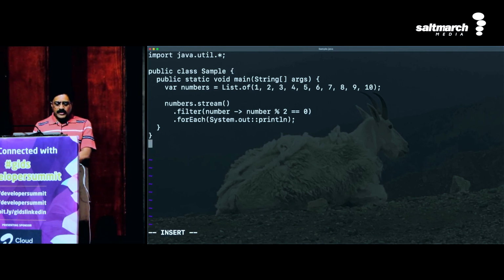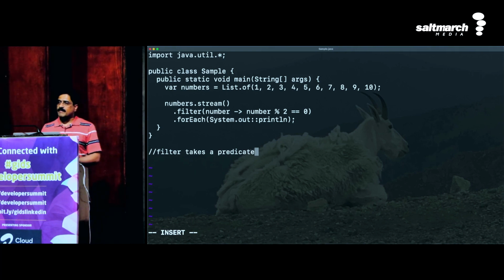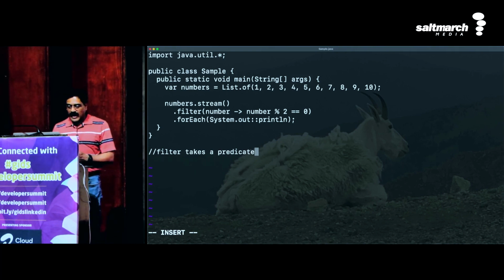So here's a way to think about it when it comes to filter. A filter takes a predicate as an argument, where the predicate may return a true or a false, and that's basically what a filter is going to take as an argument.